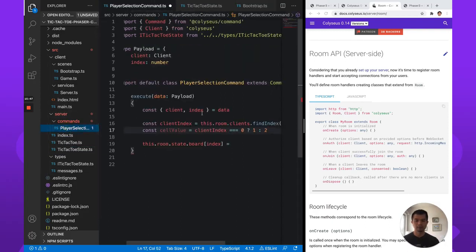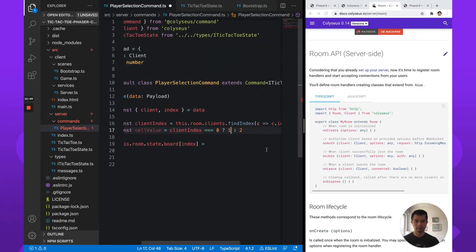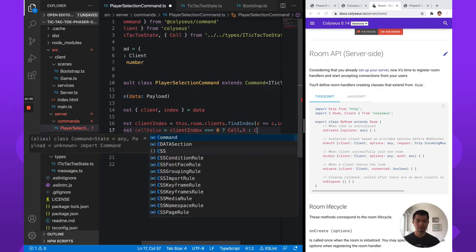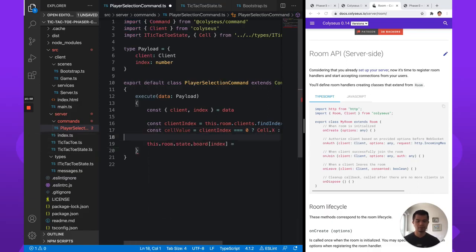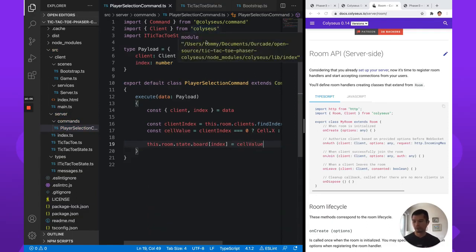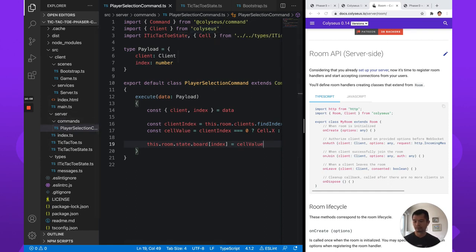Player selection here. Okay, so now what we want is if you're the first player, your cell.X, otherwise your cell.O. And then what we're going to do is put the cell value in here. Let's see.